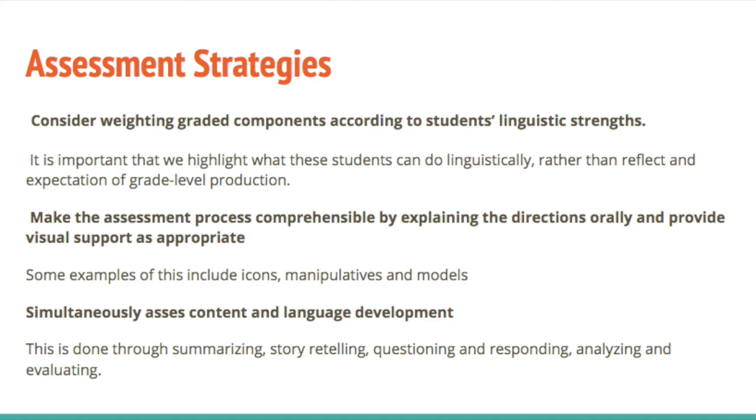For example, storytelling, summarizing, analyzing, and evaluating. At this level, it is appropriate to assess both the language and content of learning. Our questioning of students at this level needs to go beyond the yes or no type questions. The assessment should have the students respond with complex discourse and commensurate vocabulary.